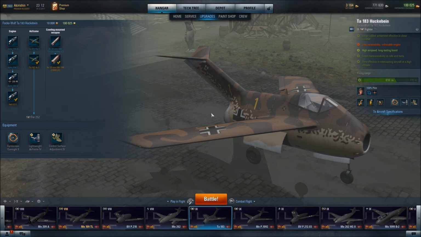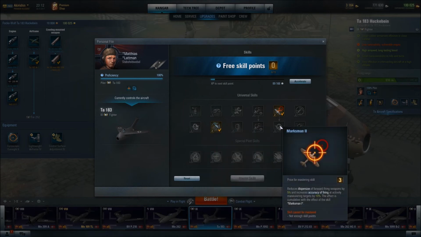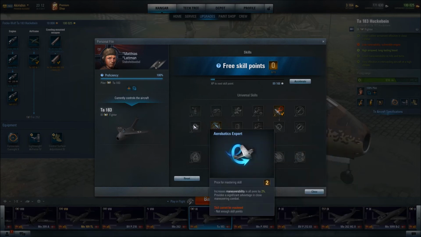Now, I will say this. On the pilot skills, I can feel the difference of not having aerobatics expert. So certainly when I get 2 additional skill points for this pilot, I will choose to go with aerobatics expert next, and then after that I would get marksman 2. But I definitely feel the absence of aerobatics expert.